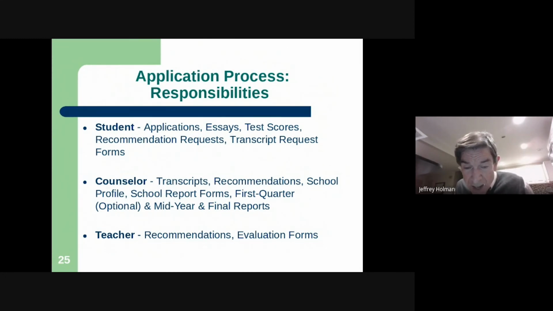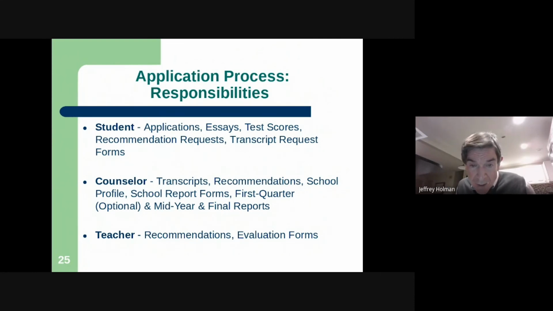We send, in addition to grades, those letters of recommendation we spend so much time writing, the school profile that I showed you on the HMHS website, and school report forms that provide information that enable colleges to interpret a student's record.